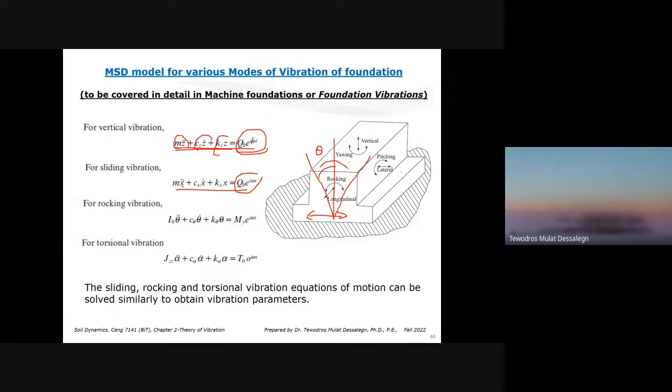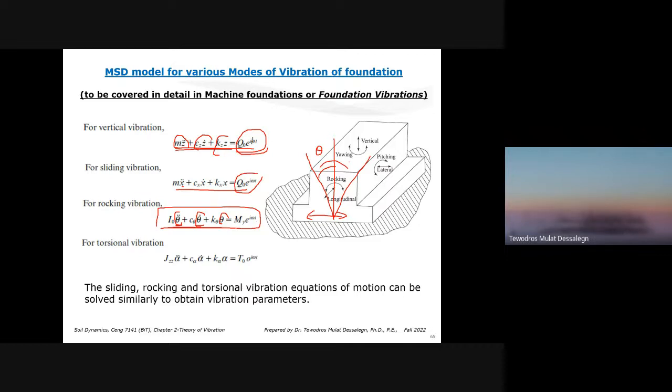So it's just a rocking motion. If it's a rocking motion, the equations still are similar, except now instead of a translation motion, it's a rocking motion. That's why you have angular velocity, angular acceleration. Theta is angular displacement. Otherwise, the general equation of motion remains the same. The angular moment of inertia, I naught, and the angular damping, and the stiffness component.